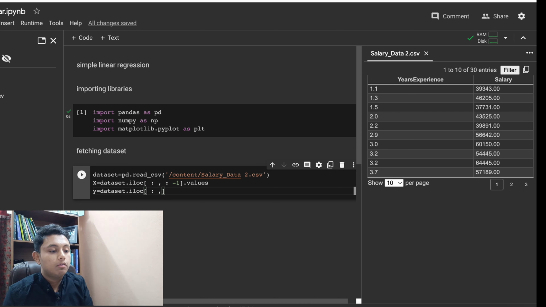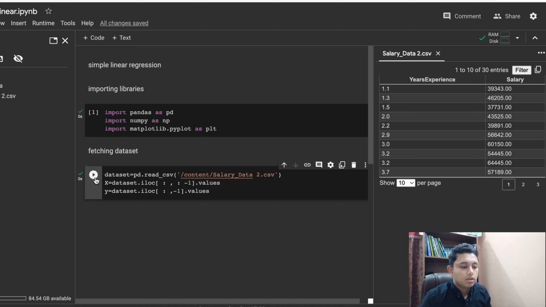And after the comma, we only want to include the last column. That means -1. -1 indicates the last column. Values. So let us run it.